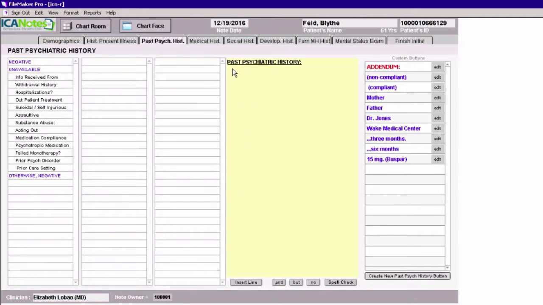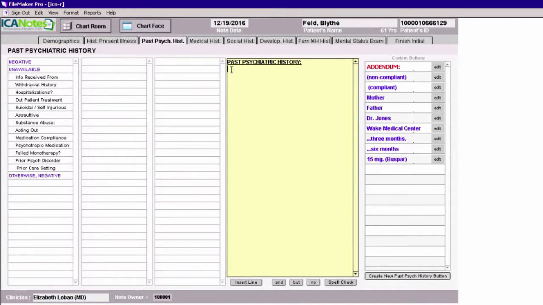Likewise, if you're the first clinician in here and you're doing the past psych history and medical history and so on and so forth, when your colleagues do their initial assessment, anything you've put into these fields will be shared with you. We do this as a courtesy.